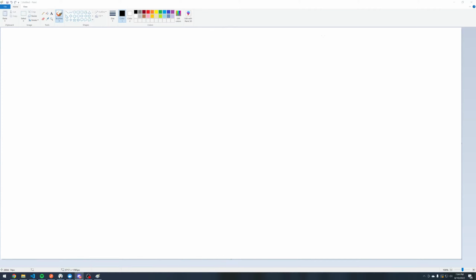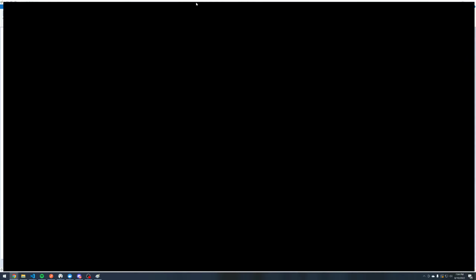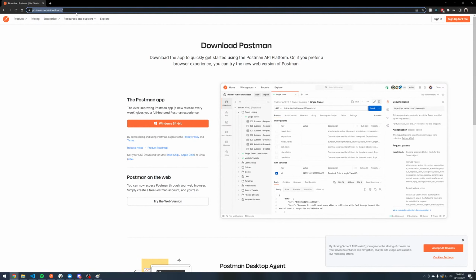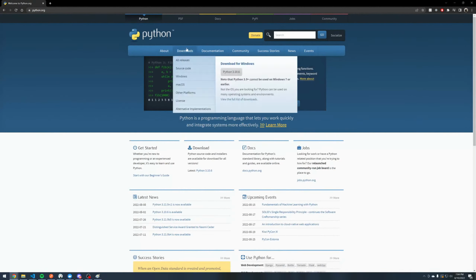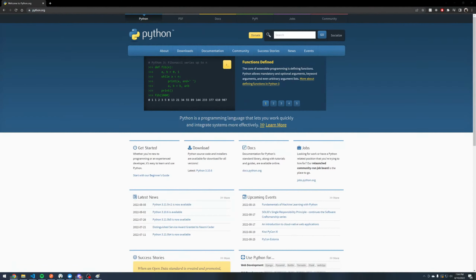All righty, so before we move forward, I want to make sure we get the slow stuff out of the way. We're going to be using and talking about Postman. I'm going to put the link in here. If you don't have Postman yet, go ahead, download, install it. Also, we're going to be using Python. If you don't have Python, go ahead, download, install it. You should, because we're expecting you to know Python.